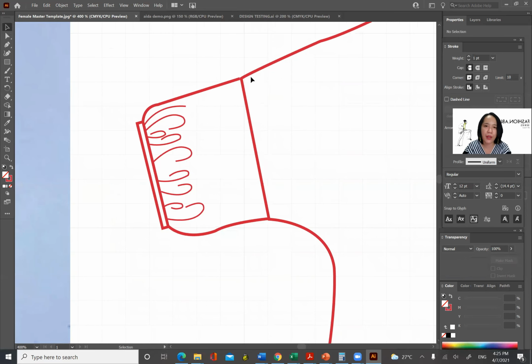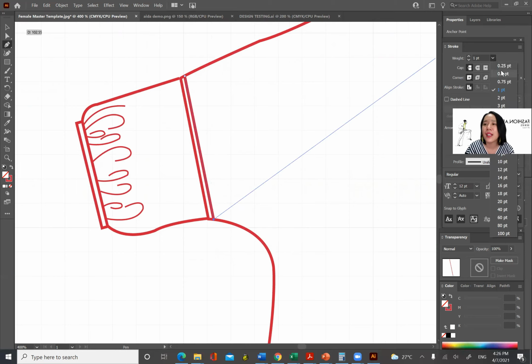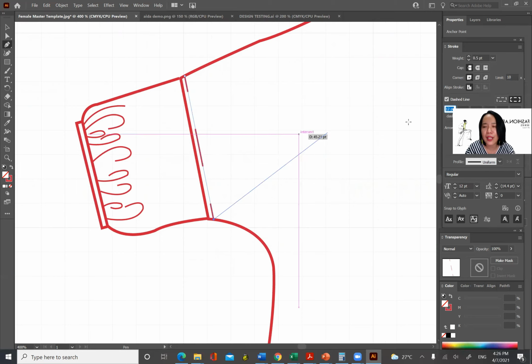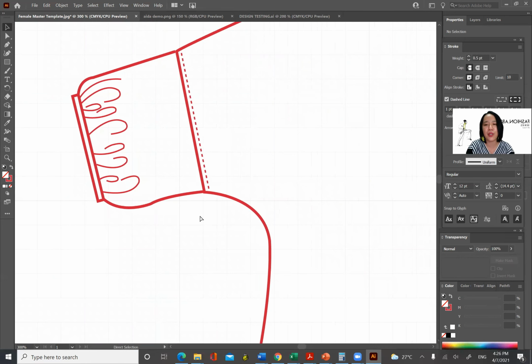So if you happen to have a top stitch over here, how do you do that? Okay, simple and easy. This is a beginner tutorial. This is not an advanced one. So if you're an advanced user of Illustrator, perhaps you can do a lot more, okay? To do that, we go by dash line, so that is too big. So let's go by 1 point, 1 point. Okay, there you have it. Then you have the top stitch over there. So we have button in the center part. Okay, and for the finished design, let me show you.